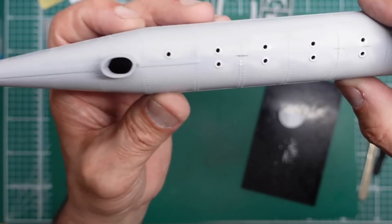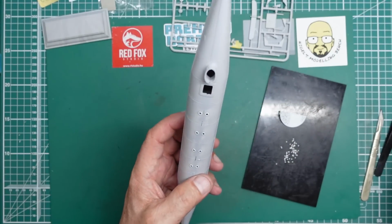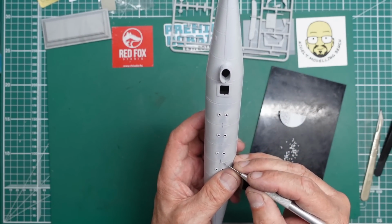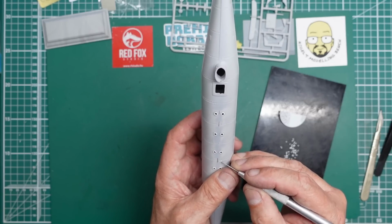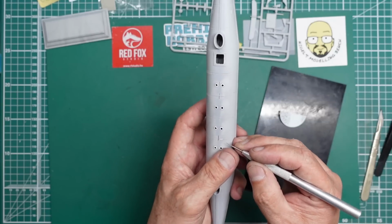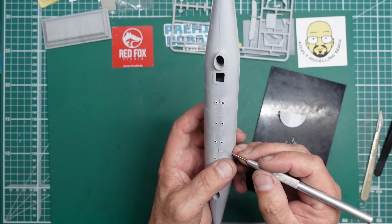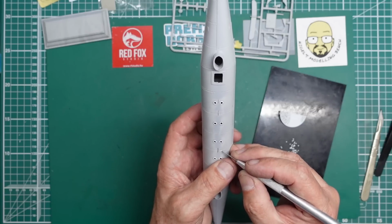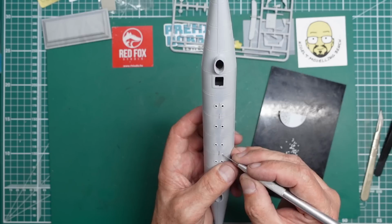So that's the way I do it. It's not the way to do it, it's the way I do it. I never tell you how to do anything unless it's like a conversion or something and I'm cutting away part of a fuselage to fit a resin part. You guys might want to know how to do that, and generally there's no other way to do it, so then I'll say this is how to do it. But when it comes to, like, painting metallics, it's how I do it. It's not how you do it, how it should be done. It's how I do it.